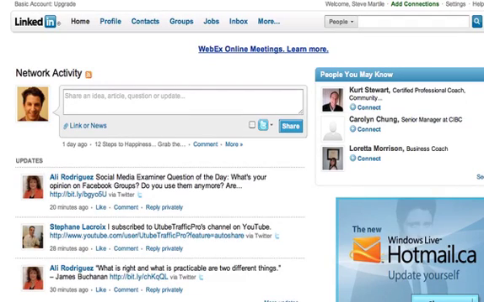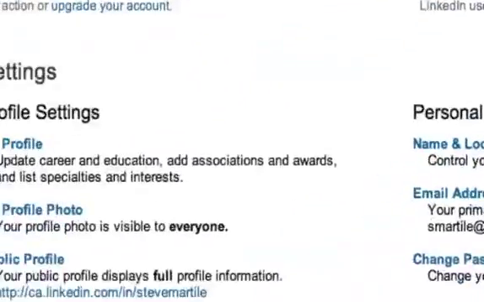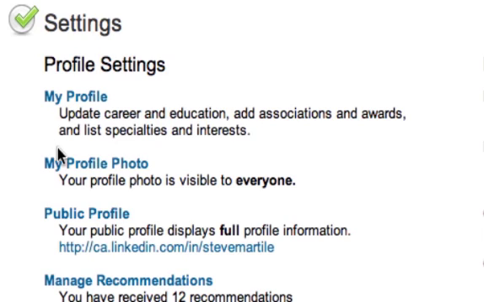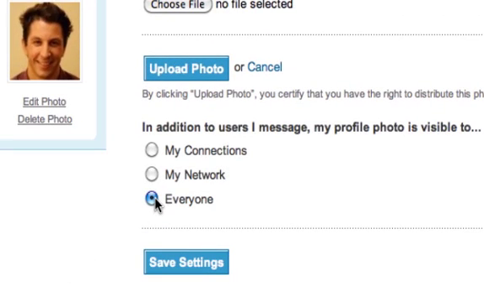The first thing you want to do is position yourself properly in a way so people can find you and can connect with you. So to do this, there are a few settings that you should double check to make sure that they're enabled. First, if you go under the settings on the top right of the screen, the first step is my profile photo. You want to make sure that your photo is visible to everyone. Your photo identifies you and identifies that you're a real person. That's really important. So if you click on my photo profile, just make sure it's set to everyone.